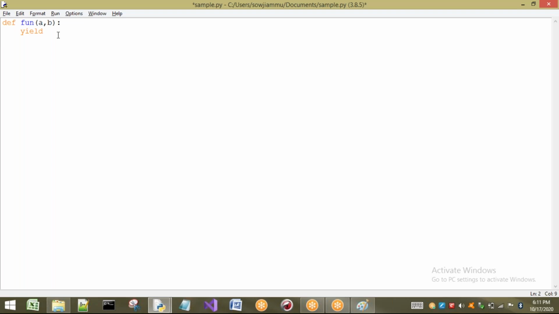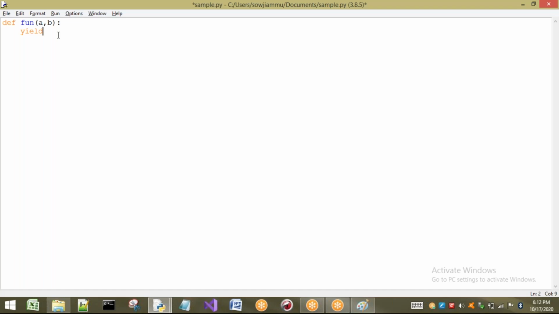In Java we have a yield method, and in Python we have a yield keyword. So if any function contains the yield keyword, then I can say that function is a generator function. Here in this function I have a yield keyword, so I can call this function a generator function.